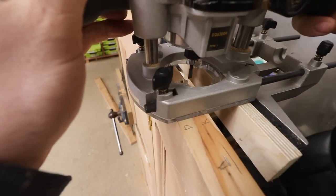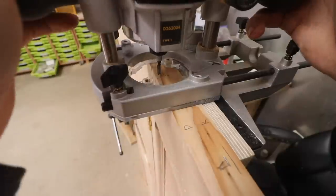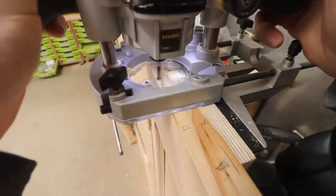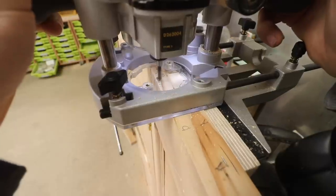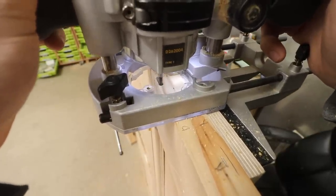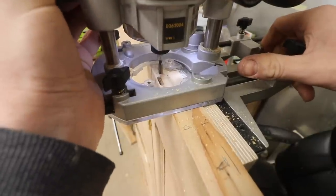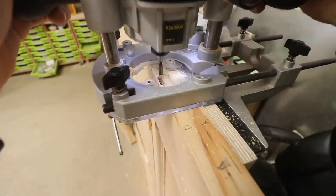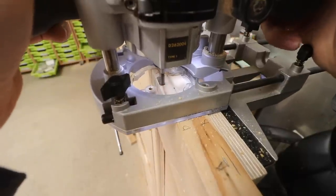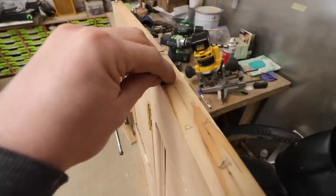All I've done is set the plunge depth to the depth of the magnet, so 12mm plus a couple of mil to have it just slightly away from this top surface, and then I'll just plunge in. Because it's a 5mm cutter and there's 6mm magnets, I just have to offset that a tiny bit and go a second time. And then the magnet should just drop in there like so.